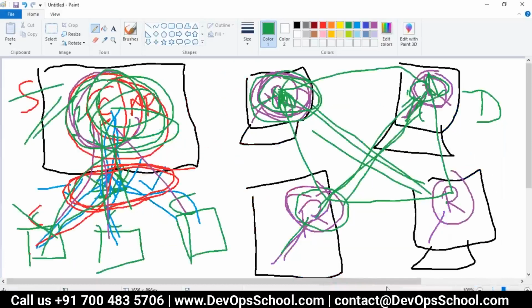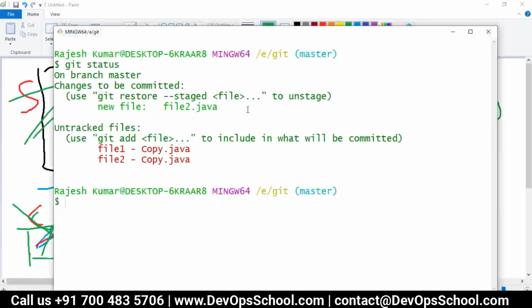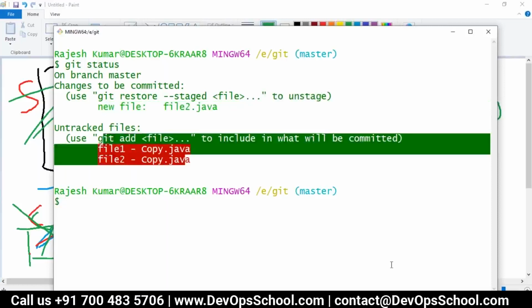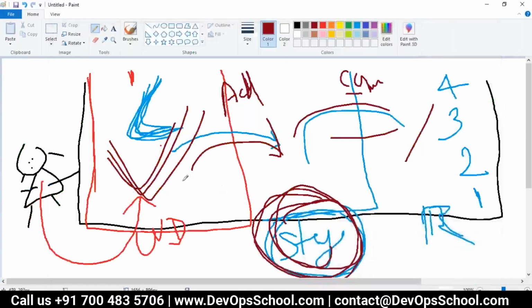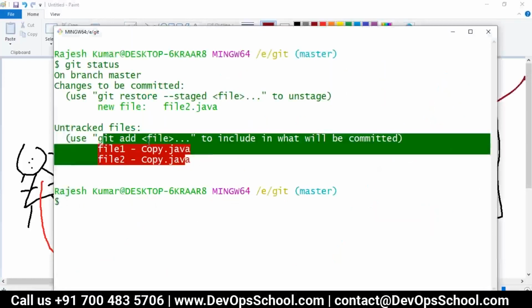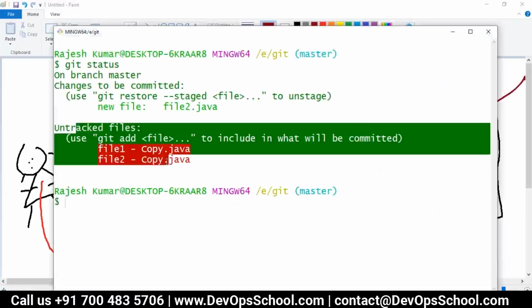Now the file is in the staging area; that's why it suggests you to unstage. This one is in the staging area, and this is still in the working directory. The other file shows no report because it's in sync, meaning it's already versioned with no changes on top of that. This is the untracked file.